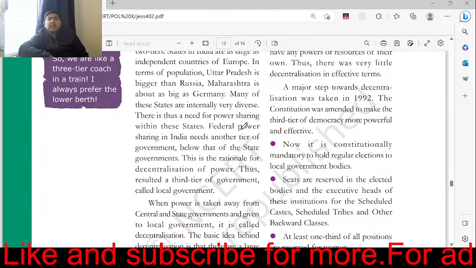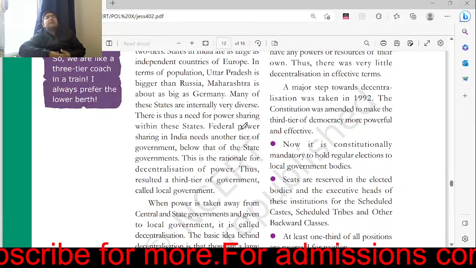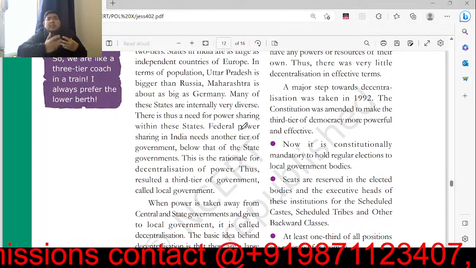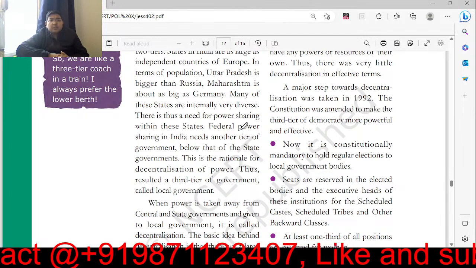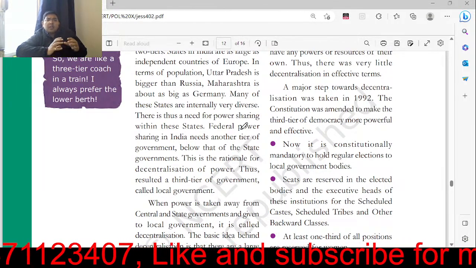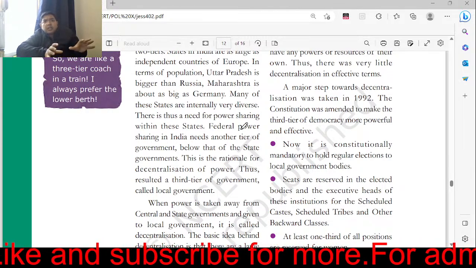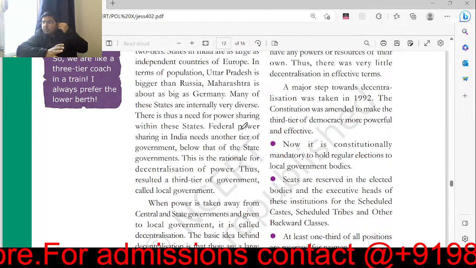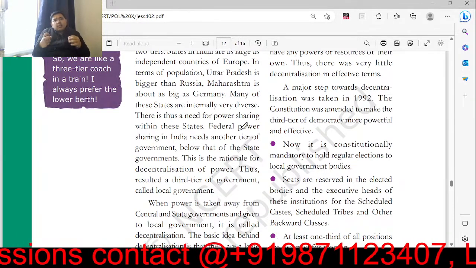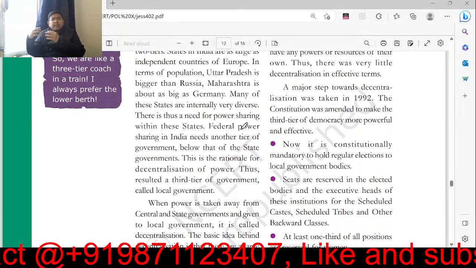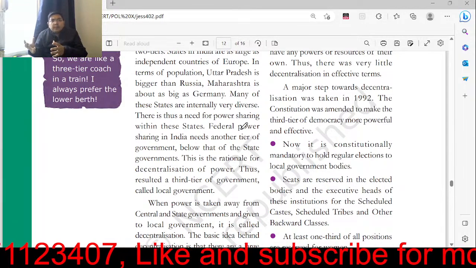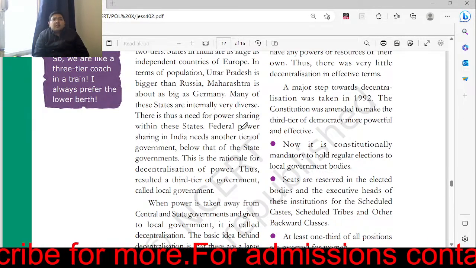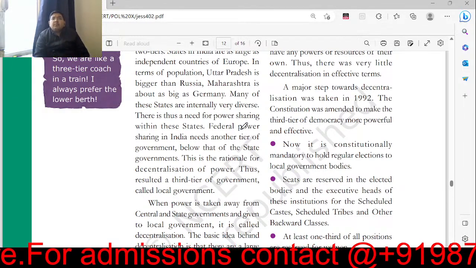And many of these states are internally diverse also. So if you look at the diversity in India, it is not only the diversity which you see at the state level. There is local diversity also. Many states are divided on the basis of the culture and the dialects they speak. If you come from UP, you know that the kind of Hindi that is being spoken in Western UP is totally different from the Bundelkhand area, totally different from the Central UP where we speak more or less Avadhi and Urdu. And then you travel to Eastern UP, you will find Hindi changing its dialect. There we see Bhojpuri, we see Banarsi Hindi. Then you travel to Bihar, and Bihar has different dialects, Maithili, Santhali. So there is an internal diversity.